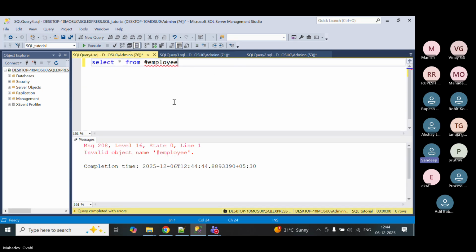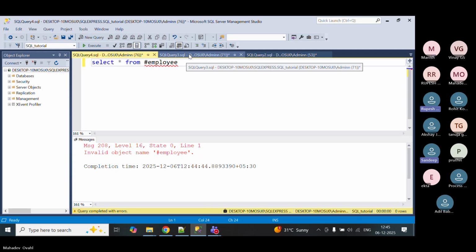You don't have the table. No. If I want to create this table for the next query editor window, meaning for the next session, then what will we do? Suppose the query is closed, the table also vanishes, right? It is present only up to that session level.